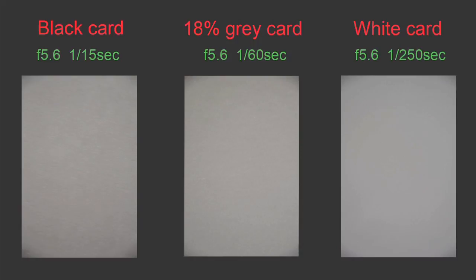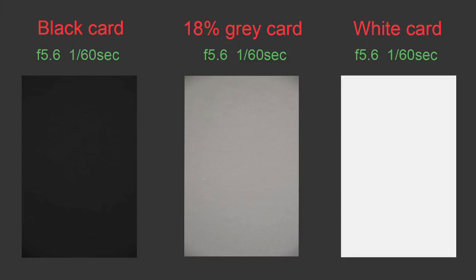Then I metered the white card, and as you can see, we got different meter readings. And as you can see, it turned middle gray as well. So this time the meter was thinking, aha, this reflects a bright light from the white card, so I need to make it darker. It's too bright, and when it makes it darker, it turns into middle gray again. So from this example, you can see how the meter, if we can say so, thinks. It calibrates everything to middle gray.